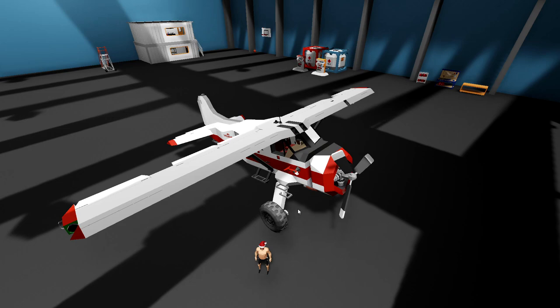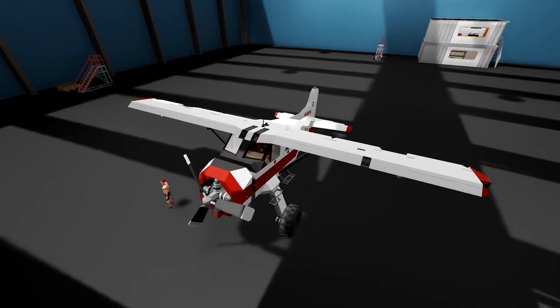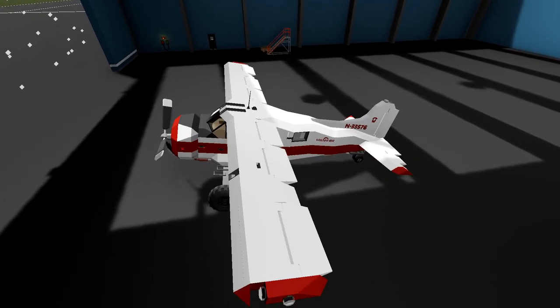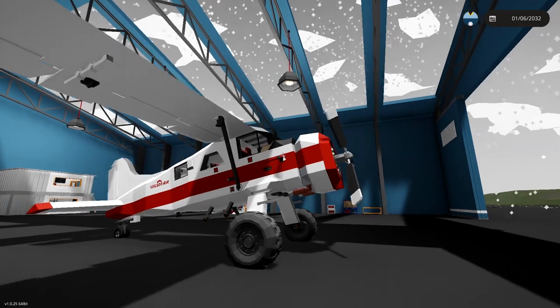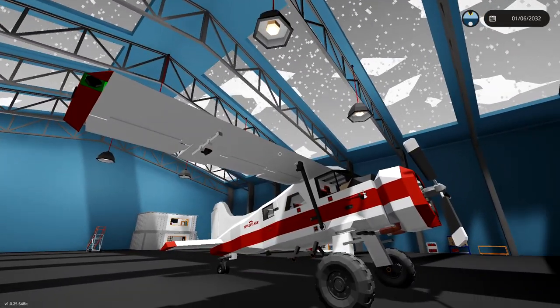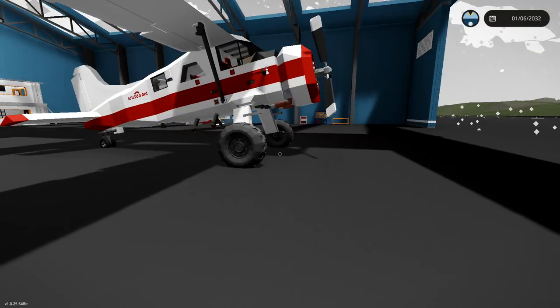Alrighty, hello guys, welcome your faces back to another Stormworks build and rescue video. Today we are going to be taking this DHC2 Beaver, which we've actually tested before. This was built by Sir Murtak. We're going to be taking this to a new airstrip. Well, it's not really a new airstrip, it's a beach with some hangars.